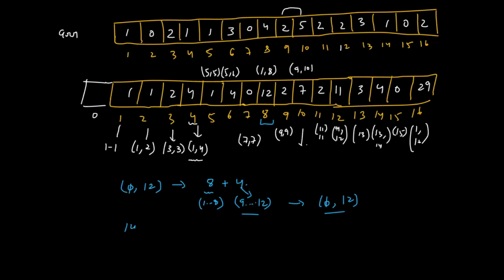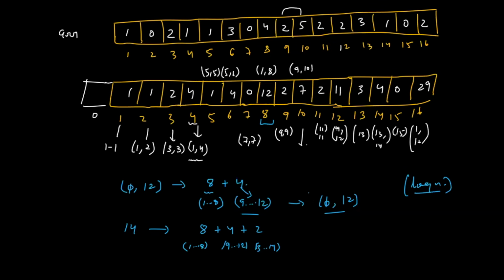Now let's say I want to do it for 14. So what will 14 be? It will be nothing but 8 plus 4 plus 2. So 1 to 8, 9 to 12, and then 13 to 14. So that is what we have already stored in the Fenwick tree. Since every number can be represented in powers of 2, we know the number of steps required will be log of n. So there are 2 ways to do it. Either you just break them down into powers of 2, or the easier way that I'm going to explain.